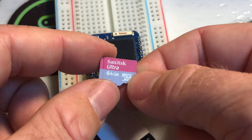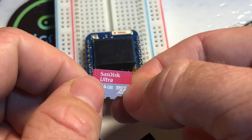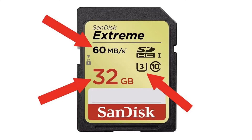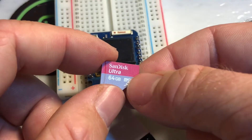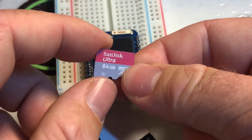The micro version came out in 2005, just a couple of years after the mini. It's pretty much stayed the same, except the hardware keeps getting faster and the amount of memory keeps going up. When you buy new SD cards for most things, you're going to want to pay attention to the symbols on here, denoting how fast they are as well as the size. Although for most microcontroller projects, you're not going to need much size, and you're definitely not going to be maxing the speed out, so the meaning of all these symbols is kind of out of scope for this video.